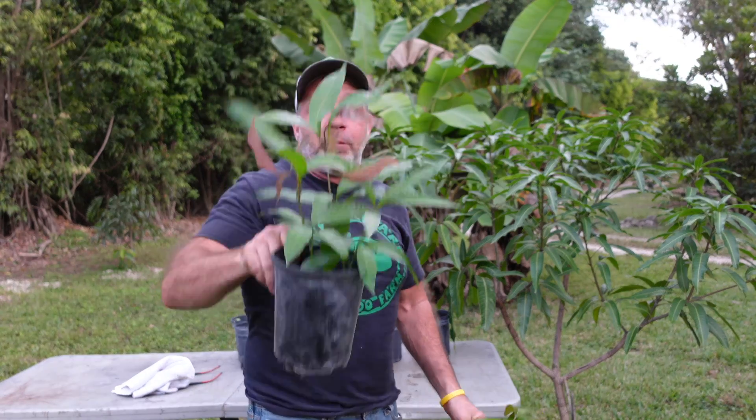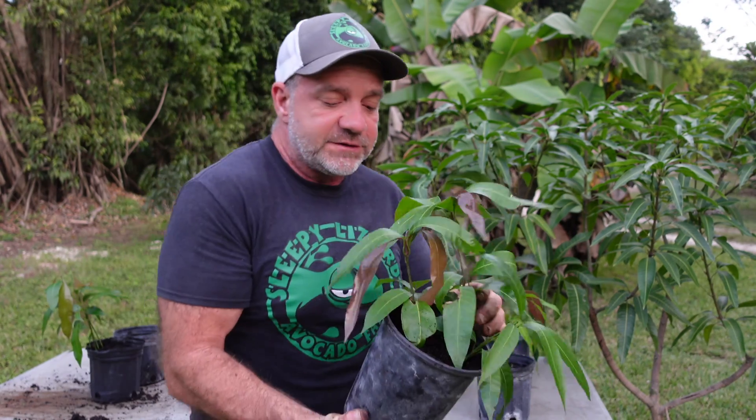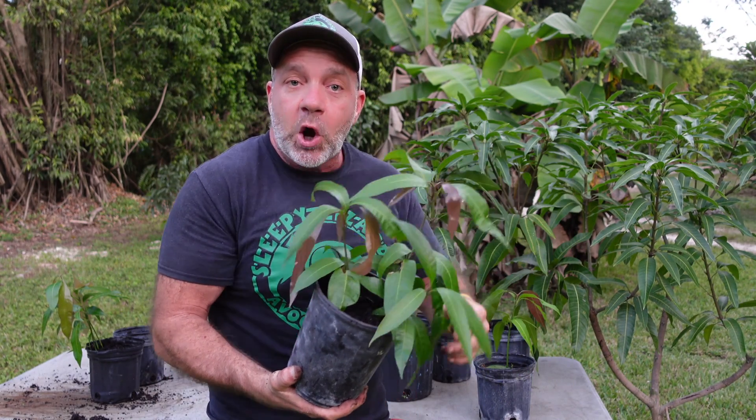So if you're the type of person who likes to plant seeds from the fruit you eat, and sometimes you get one seedling from a mango and sometimes you get multiple — now you know why. Now let's talk about what to do when you get multiple trees from that poly embryonic variety. If the seed you planted happened to be poly embryonic, in some ways you may have hit the lottery because the cloned seedlings have two very important properties.